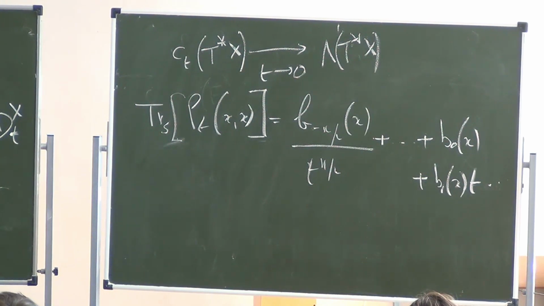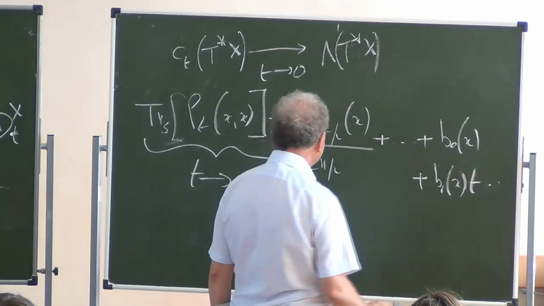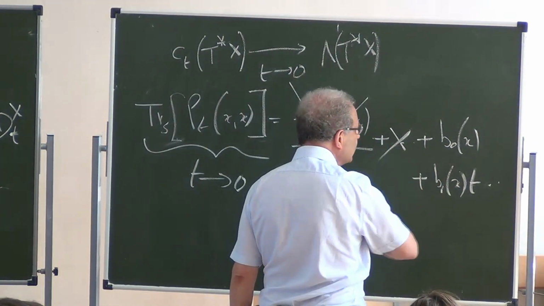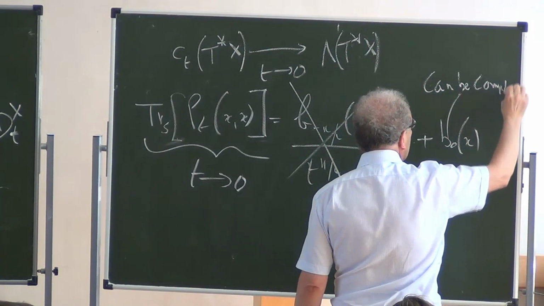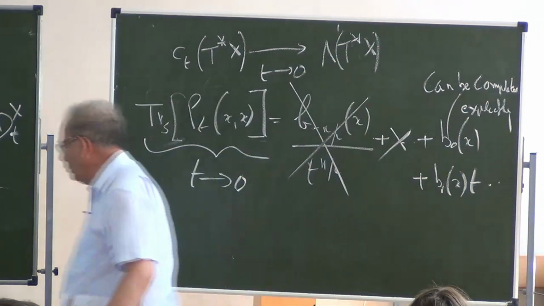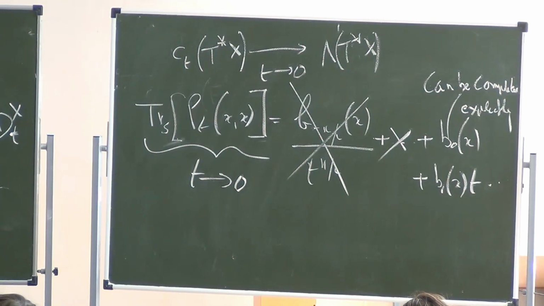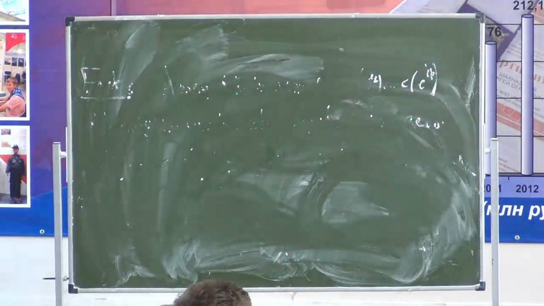And what we're going to show, actually, is that when t tends to 0, all these terms disappear, at least until this, and that this b_0(x) can be computed explicitly. Okay, so the sort of techniques that we're going to use, physicists have been extremely helpful in reformulating the problem. I will not say in what sense or to what extent, but the technique I will explain more or less results from this.